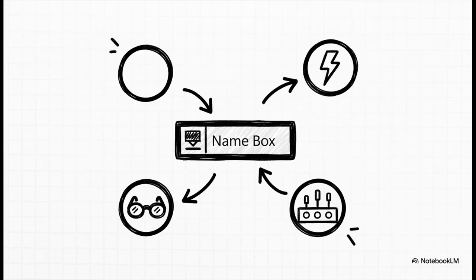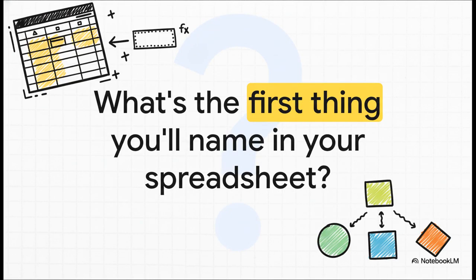So just think about what we've done here. We've taken a boring little display box and turned it into a powerful tool for lightning-fast navigation, crystal-clear formulas, and organized workbook management. You've gained speed, clarity, and control, all from one tiny feature. So the only question left is, what are you going to do with this new power? Go on, open up one of your own spreadsheets right now and ask yourself, what's the very first thing you're going to name?